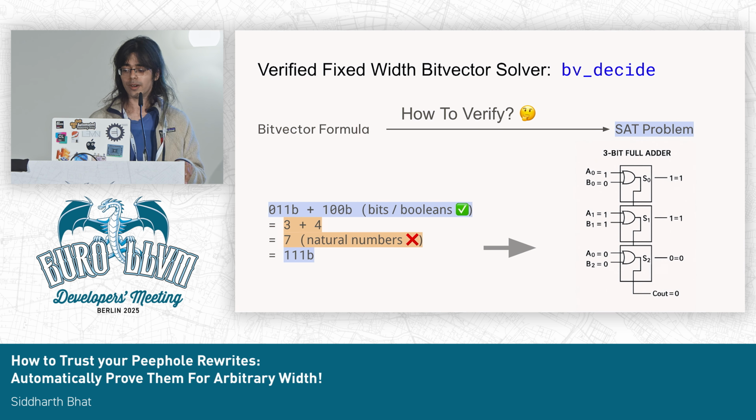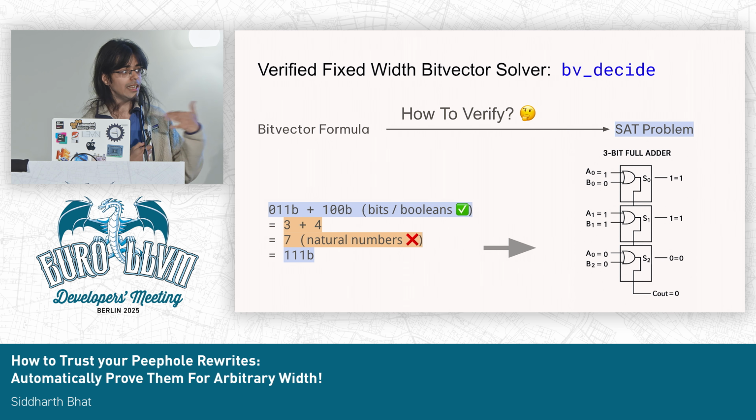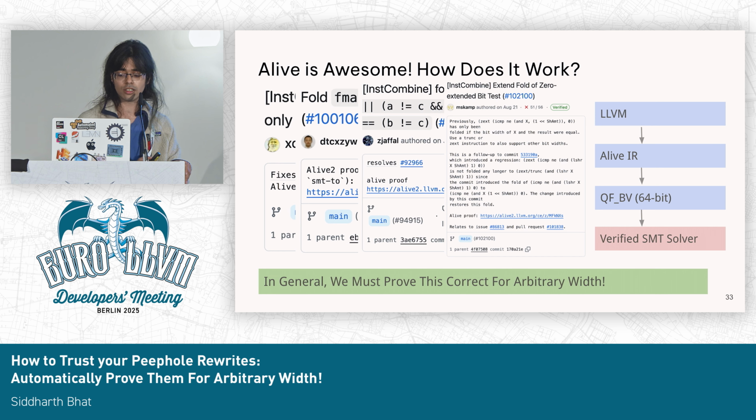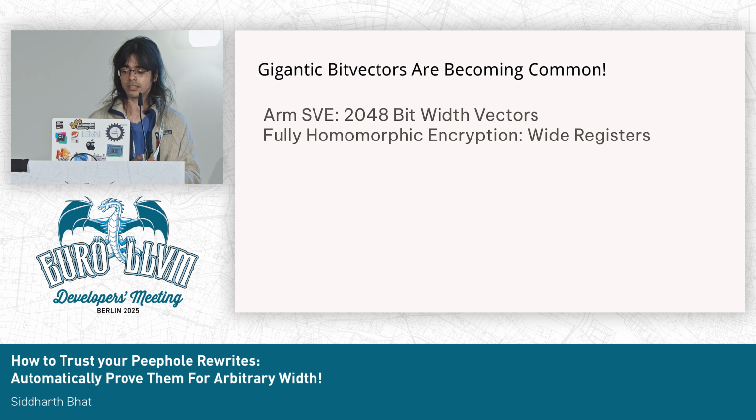But this particular circuit I showed you is only for 3 bits. This translation needs to happen for any bit width. So even though the solver, when you instantiate it, is solving the 3-bit problem, if you're trying to prove the solver itself correct, you need to prove that this is correct for an arbitrary bit width, because you can invoke the solver for an arbitrary bit width. So that's one place as to why we would like these arbitrary width solvers.